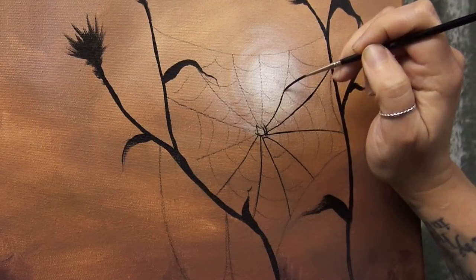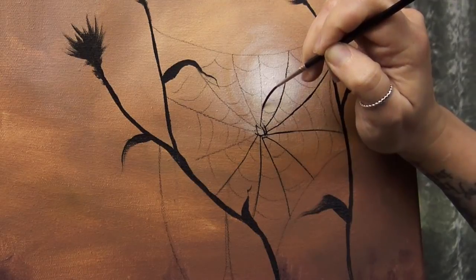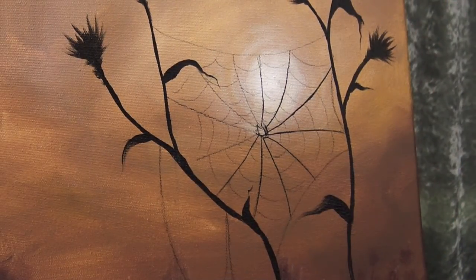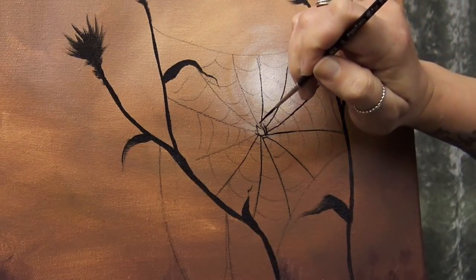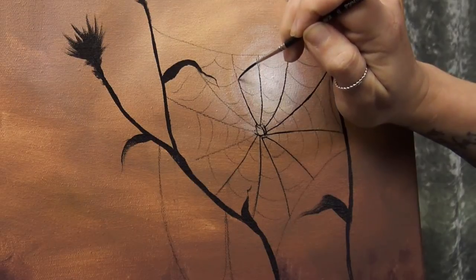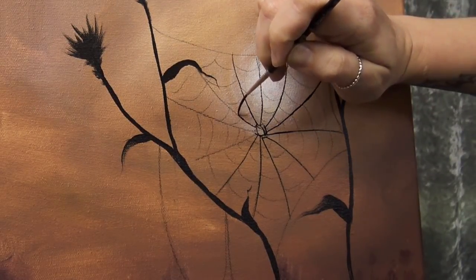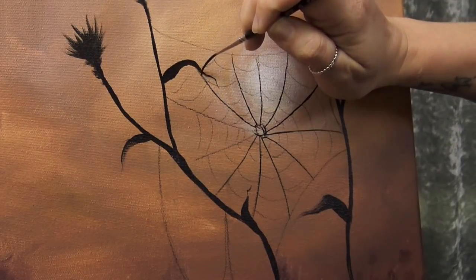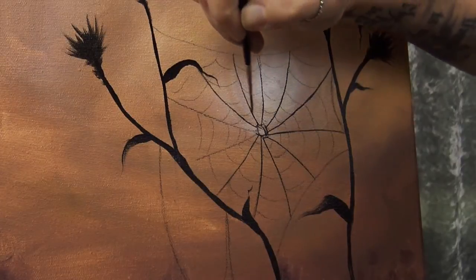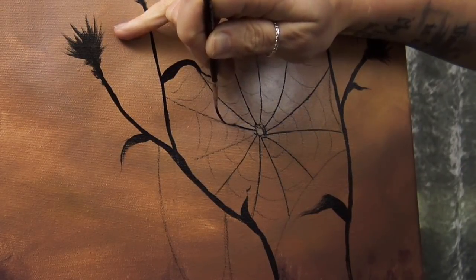Very light pressure so I can get a nice thin line. And my line doesn't even have to be fully formed. If it kind of breaks up and disappears in a spot, that's okay, because spider webs are very ethereal and very delicate. And so you might not be able to see all of it if you're looking at a spider web, particularly if it's backlit like this, the way we've got the sun behind it.